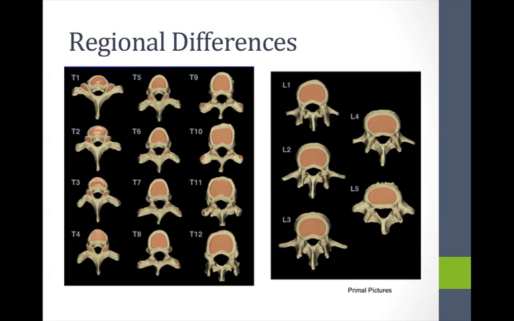Comparing the thoracolumbar junction to the other regions in the spine, this slide visualizes some of the differences. Note the shape of the vertebral foramen, the size of the vertebral bodies and the transverse processes, and the orientation of the facets. The thoracolumbar transitional zone marks an increase in the size of the vertebral bodies and the disc, associated with a larger vertebral canal to accommodate the lumbar enlargement of the spinal cord and the conus medullaris.